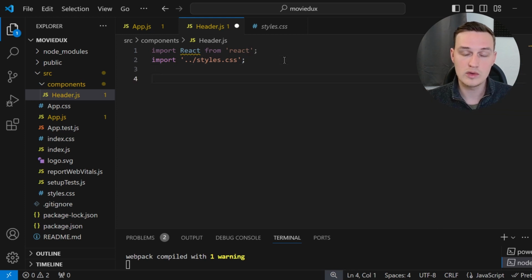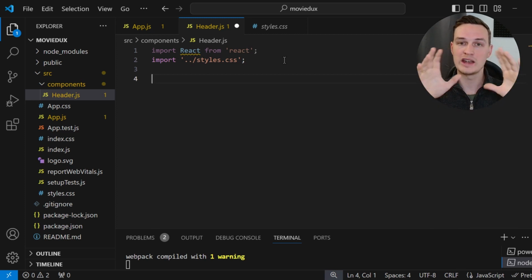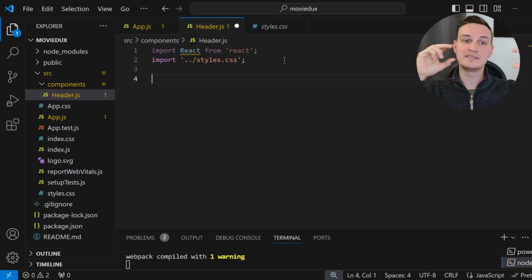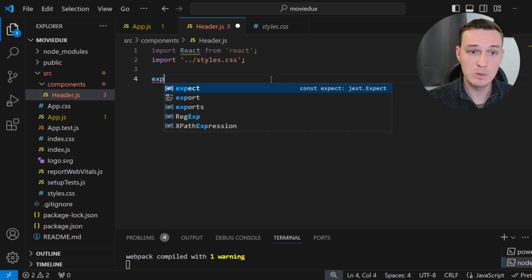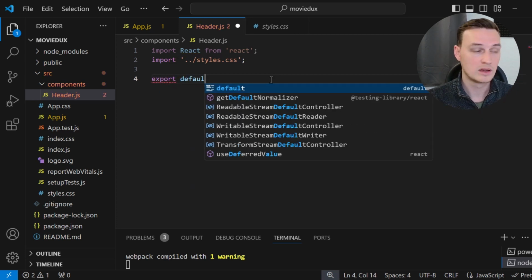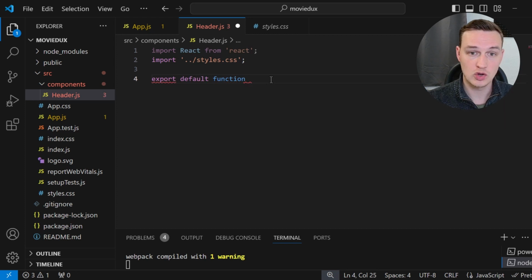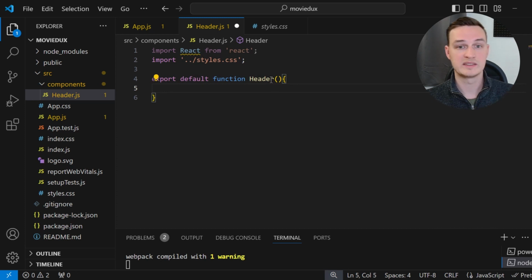If you want to create a component and you want to use components in other components, right? So just to keep it simple, we will now create a header component, and we want to take that header component and use it inside of our app component. And in order to make use of it so that we can import our header component from the app component, we have to export it, right? This is basic JavaScript, right? We want to export default function Header. Okay, so let's add parentheses here, curly braces.